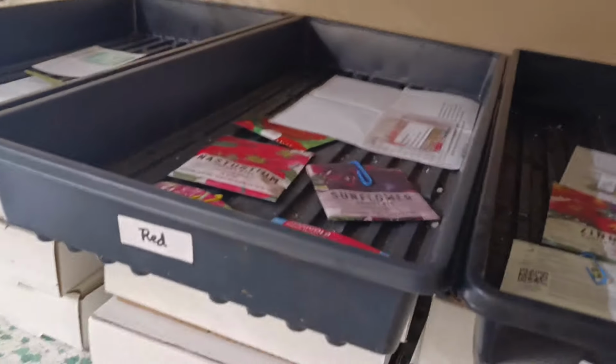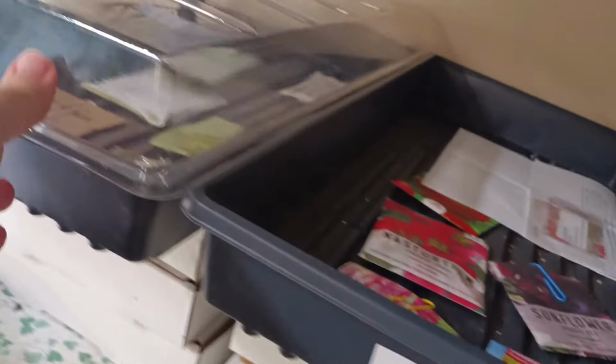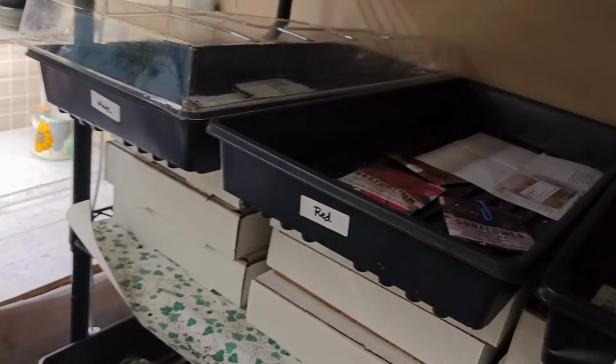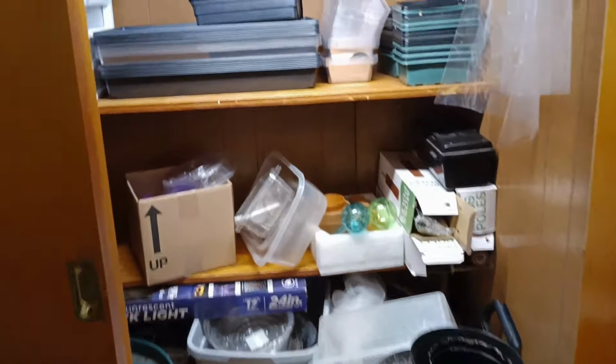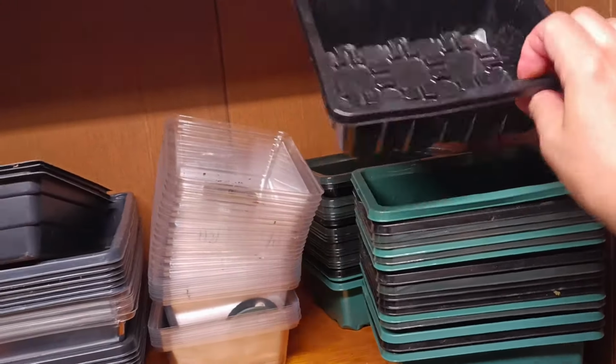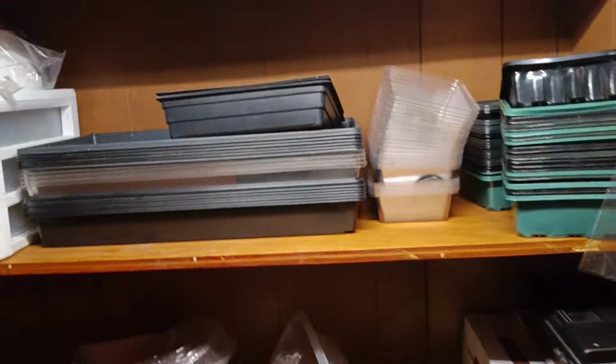But what my plan is when I first plant them, because none of them will be growing yet, I'm going to use these domes that came with the larger trays, just because it'll be easier to manage those when they're getting started. And then as they germinate, I'll transfer them to the smaller trays, which I have over here in my closet. Needs a little bit of organizing in here, but these are the smaller trays that fit the individual cell packs, and then I've got all the lids there. So that way they can grow on their own.